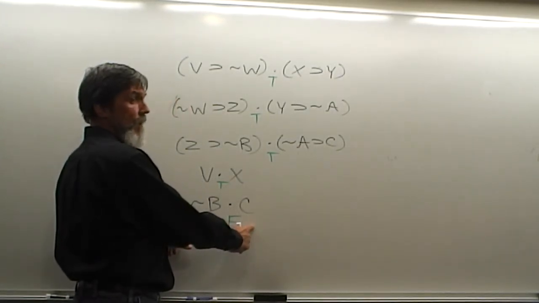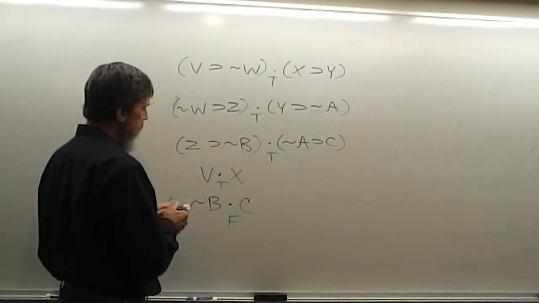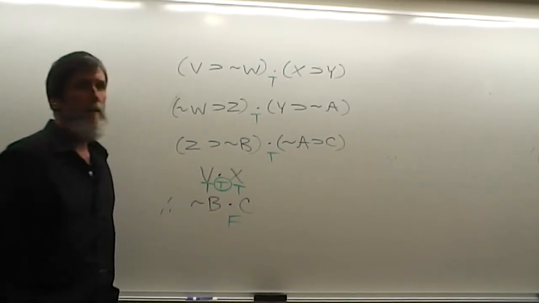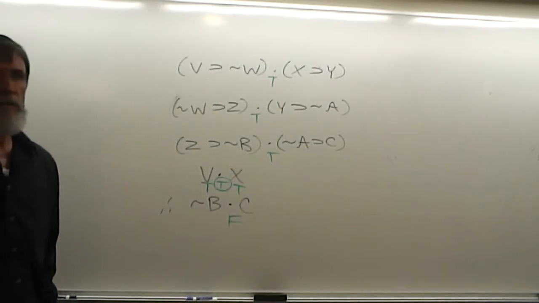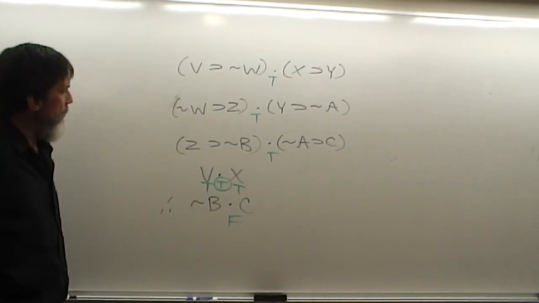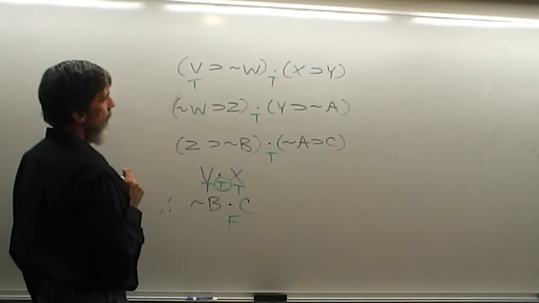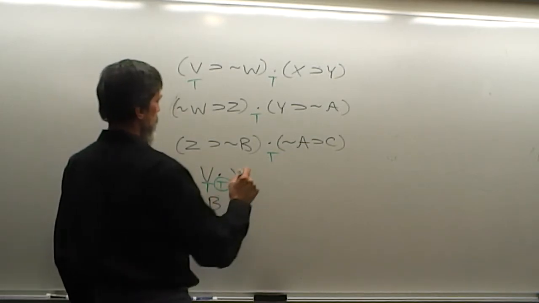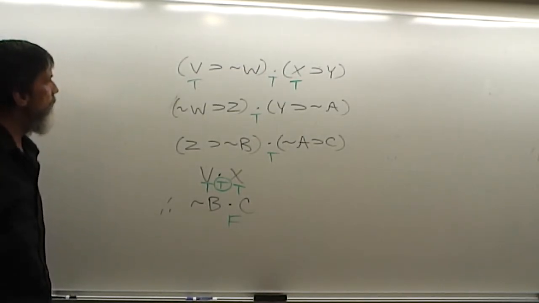That's not a good place to start because there are 3 circumstances under which a dot is false. I think this is your beginning point right here. Do you agree? The only time a dot is true is when both conjuncts are true. So now we can transfer some truth values to every V, there's only one of them, and every X, there's only one of those. That might be helpful.